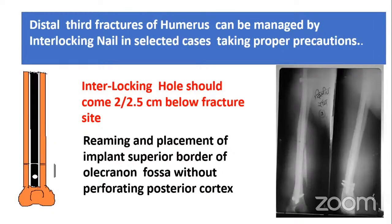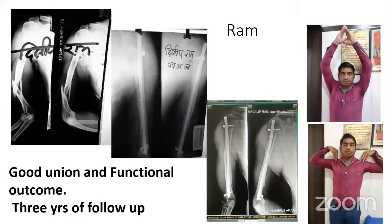So in this case, you can see reaming and placement of the implant at the superior border of the olecranon without perforating the posterior cortex. And you can see leaving behind these without interfering with the butterfly fragment. And you can see everything healed around the nail. If there is a stable fixation in a comminuted fracture, forget about the anatomical reduction of the comminuted pieces and butterfly fragment. If the osteoperiosteal sleeve is intact, it will heal around the nail, provided it has a stable configuration.